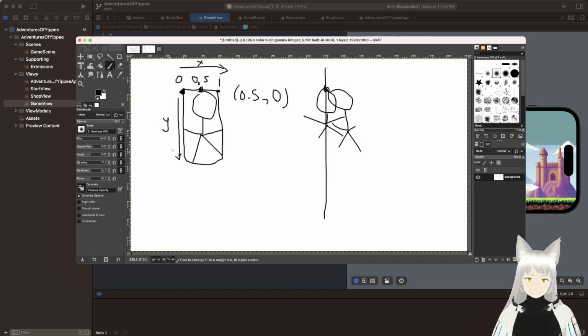And by default, well actually, no, default is 0.5, 0.5. So the default anchor point is actually in the middle. But we set it to this to place it like here. So this is what I'll say is default.